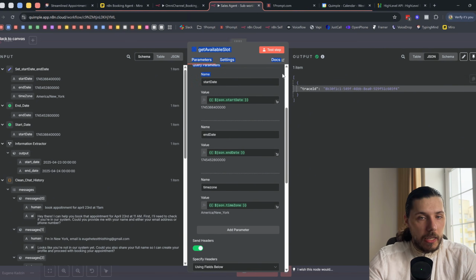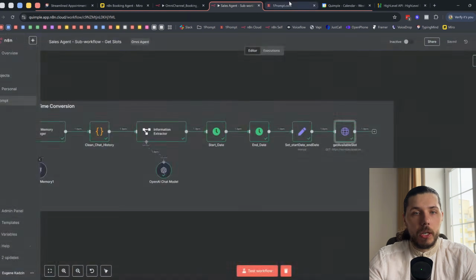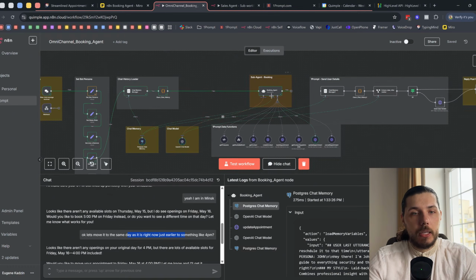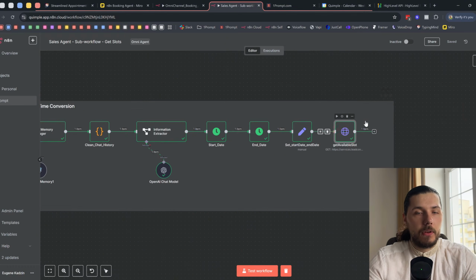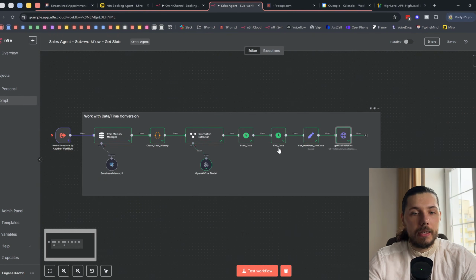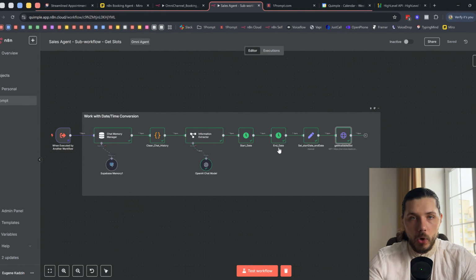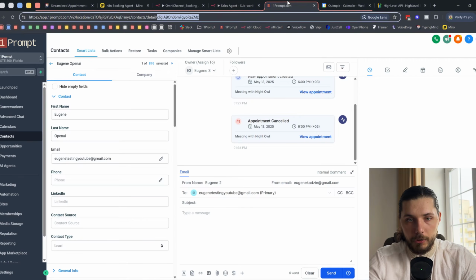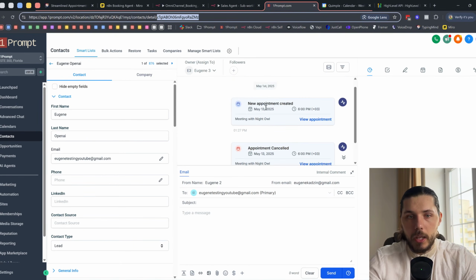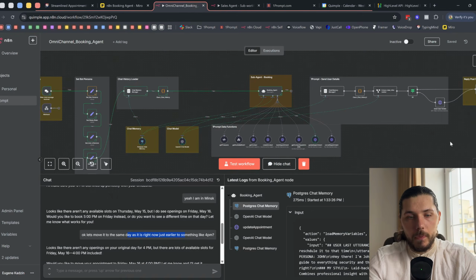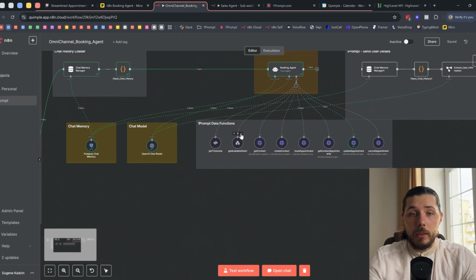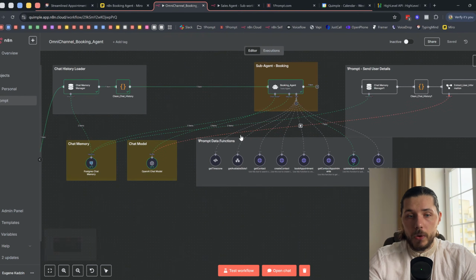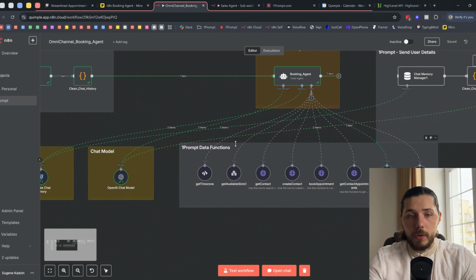That's why in the main prompt here we specified that if only a trace ID is received, it means that there are no available slots. Because when there are slots available, it will send a list of the actual slots. Okay? And then it will book the appointment here. So that is how we are getting available slots through the workflow.